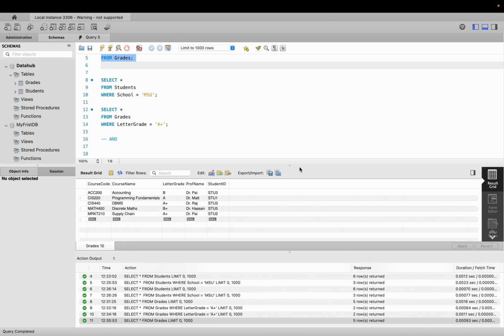If you use the AND keyword in this case, it means all conditions have to be true to work, right? So if you find a student who had A plus but wasn't taught by Dr. Pi, that row is not going to appear in your results. Let me use a simpler term.